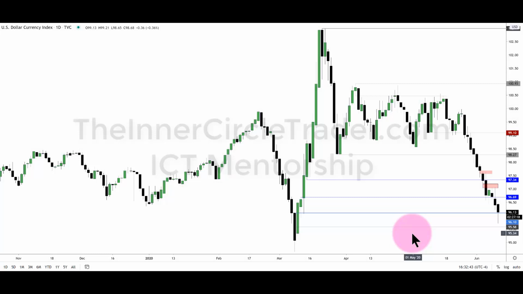So this is our daily chart. As you can see, we did get down into our order block in here, and we have mean threshold identified with this level here at 95.58. Came really close to it today with a low of 95.72, so very close. It would be interesting to see if it can get down there, but if we turn and start to trade back up into specifically this area right here, there's a volume imbalance right there.